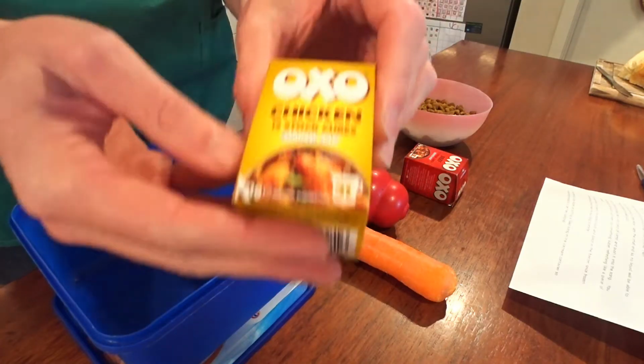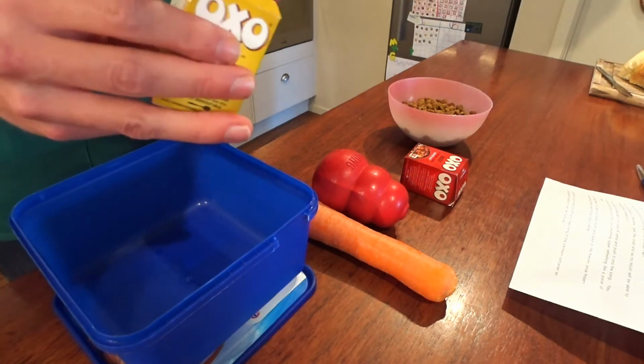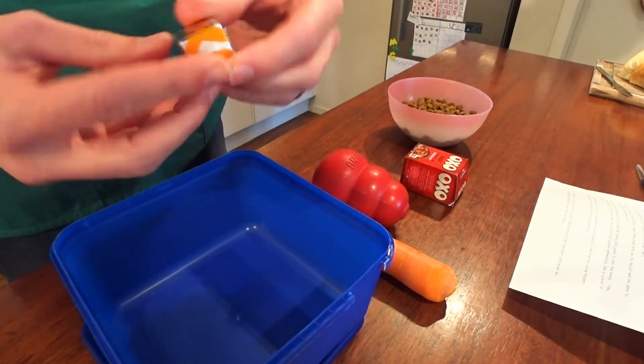Now the first treat I call the Mega Ice Block, and to start with, we're going to either make some chicken stock or beef stock or whatever. An alternative to making your own stock is to take some low salt stock cubes and make a stock this way. It's generally quicker and it might be more convenient for you. So that's what I'm going to do today. Okay, so I'm going to use some reduced salt chicken stock. So we'll just get the stock cube out. We'll open that up.